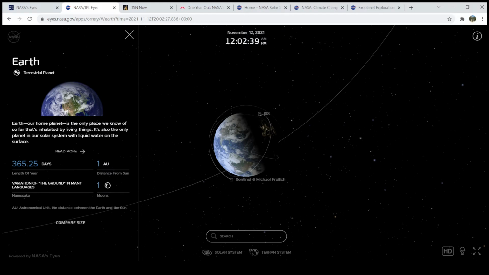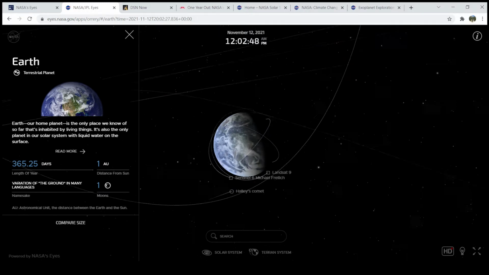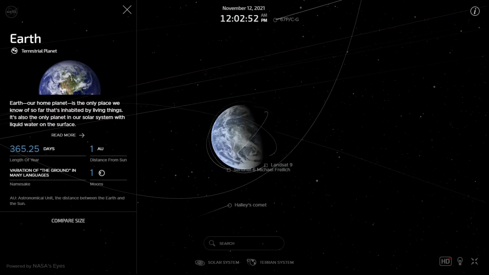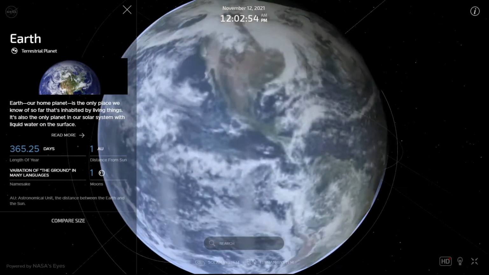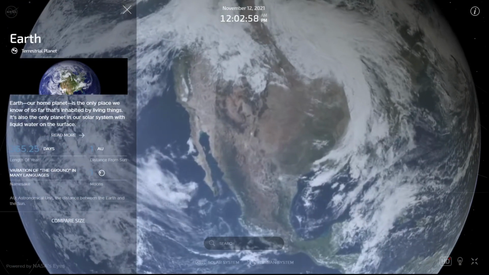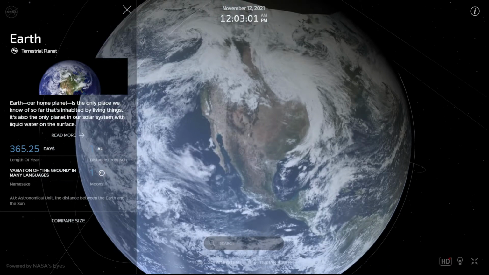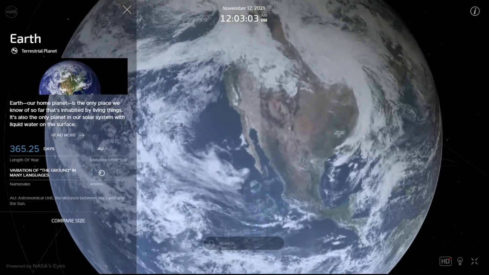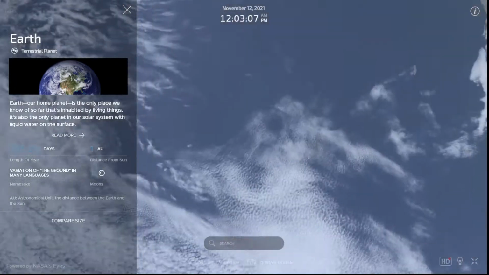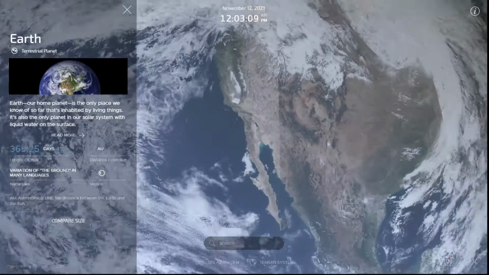You have a search panel down here. You have an HD button, which I'm going to go ahead and click so we get really nice textures on Earth. And you can light it up, floodlight it if you want, with this little icon. And let's go full screen to make it look really good. As these new textures load in, let's pick a spacecraft to fly to. This should be yesterday's actual Earth. This is a real global mosaic of Earth yesterday.